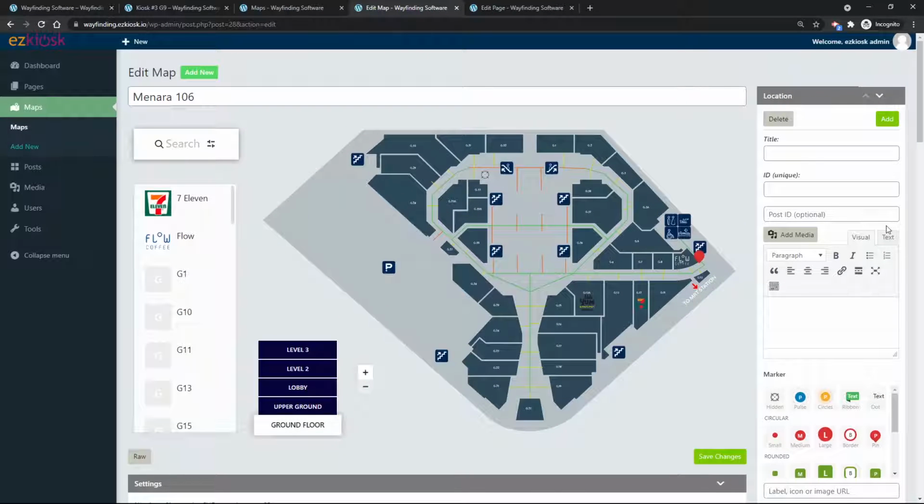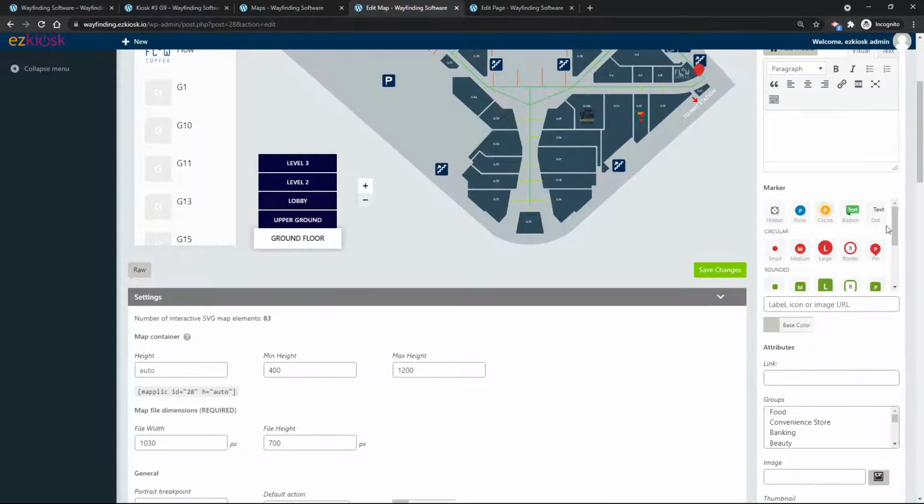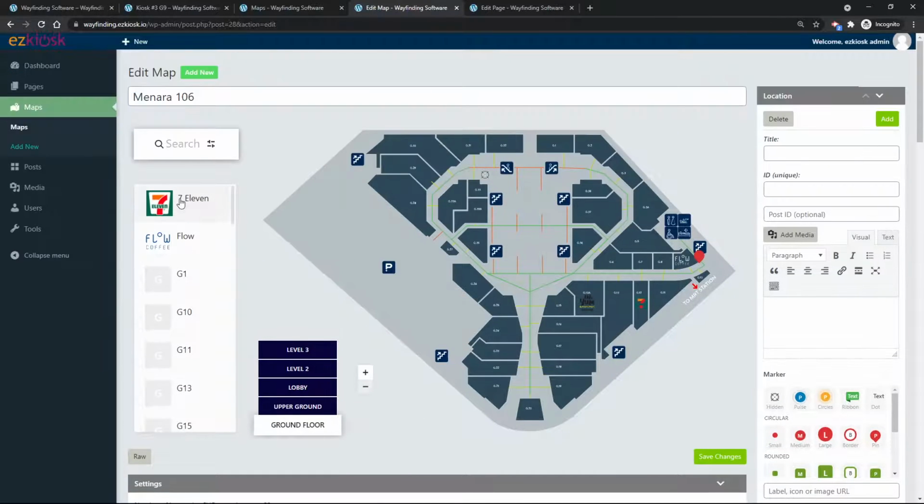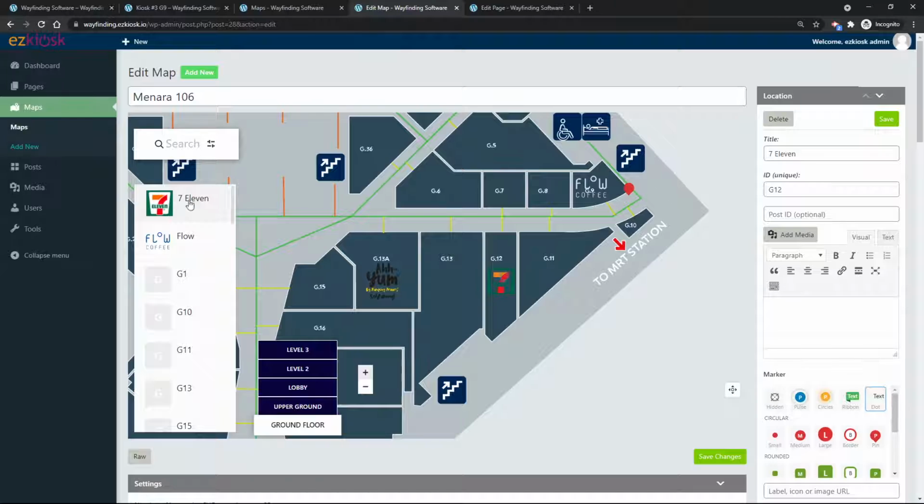Okay, next we want to look at the location. This is a location. It's called 7E, a location or venue or shop, right? So the name is 7E. This will show here, and then the ID. This has to be unique.